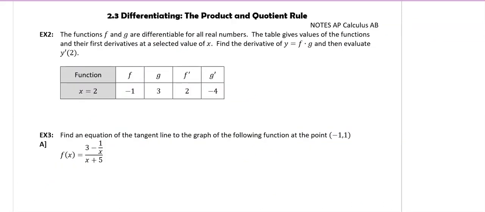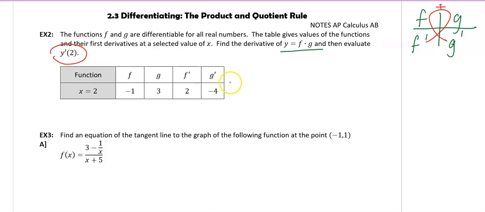All right, in this example, they're going to give us a function and they're defining it as y equals f times g. So I'm going to organize f, g, and I'm going to do the bow tie. Remember, product is plus. Okay, in the end, they want us to find y prime of 2. They have a table of values that we just have to use. Other ways that we can have this, they might give us a graph of a line. Remember, derivative is just slope of the tangent line.